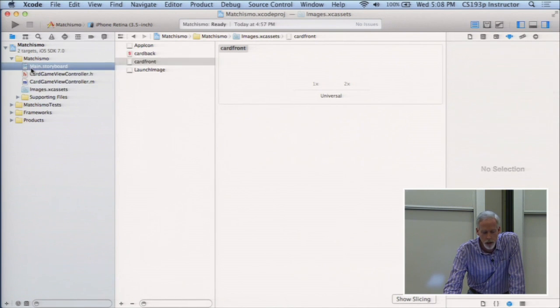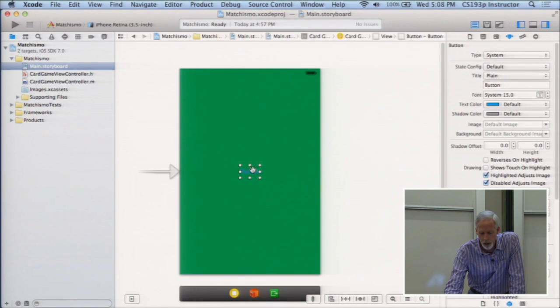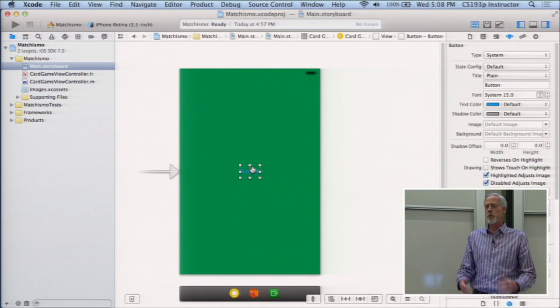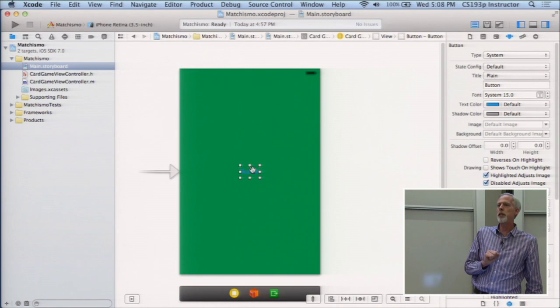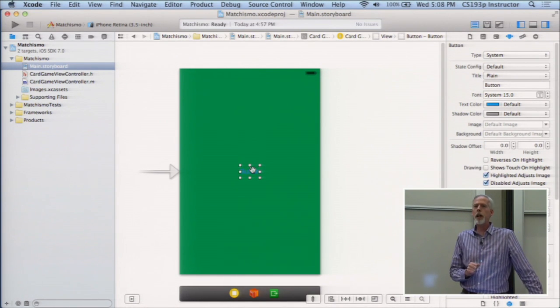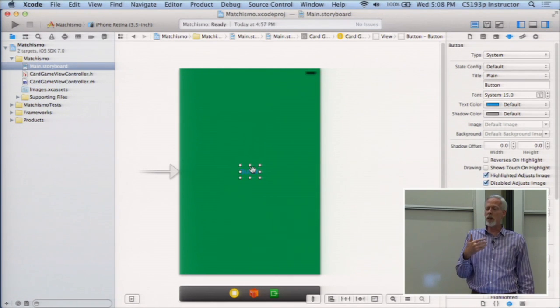So I'm going to start with my card here being face up when it runs. When my app runs, the card is going to start face up. In your app, when you get your homework, you're probably going to want to start it face down. The reason for that is my app only shows one card, ace of clubs. So it's fine if it comes up with ace of clubs, but you don't want your card to come up ace of clubs for sure. And it might be a little more work for you coding-wise to initialize it to come up with some random card. So just have it come up face down. Make it a lot easier on you.